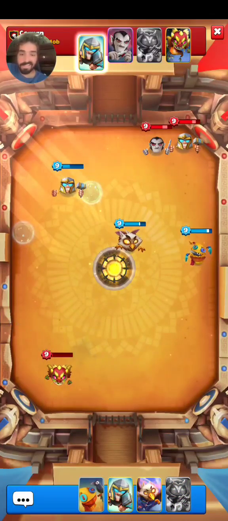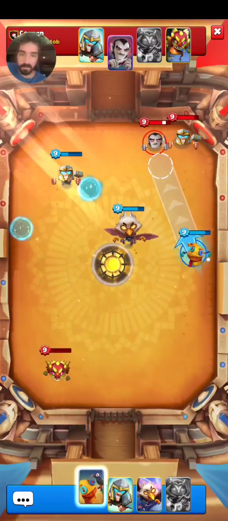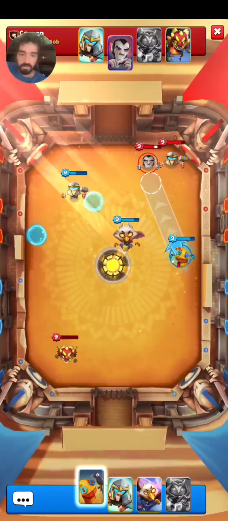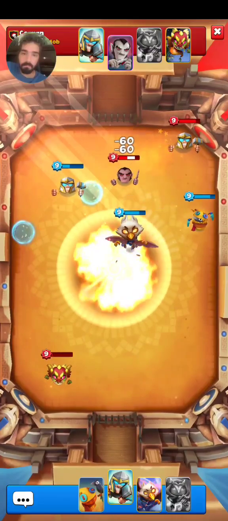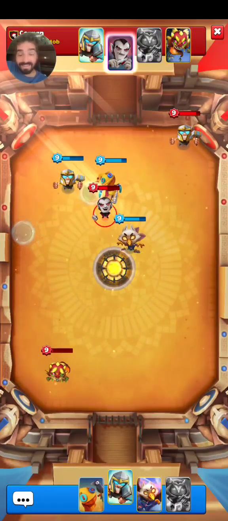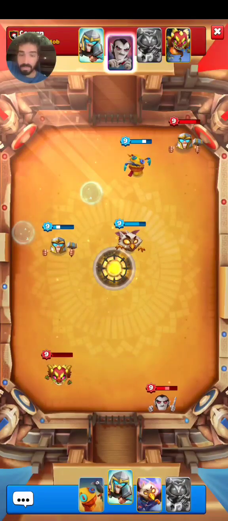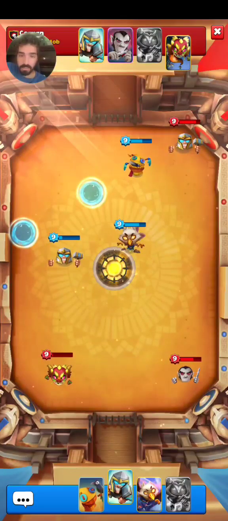I don't know if going after the Dancing Dragon is going to be the best play, honestly. I think going after the Vampire will be the best play here. So let's try to get a double hit here. Bada boom. The Vampire and the Scarecrow did not touch the Echo. I am actually very shocked about that.